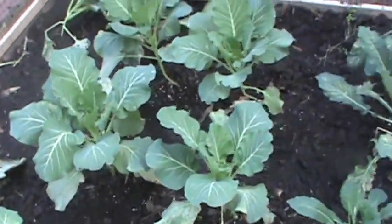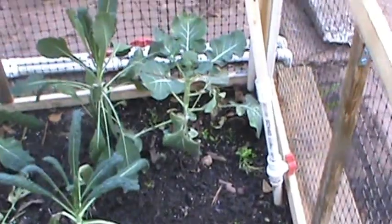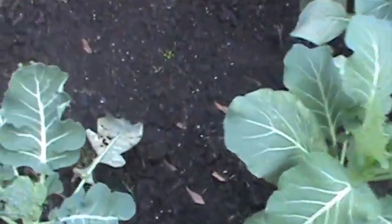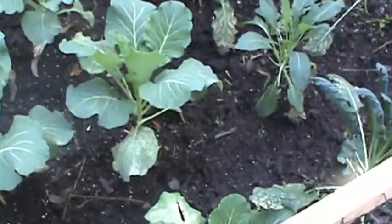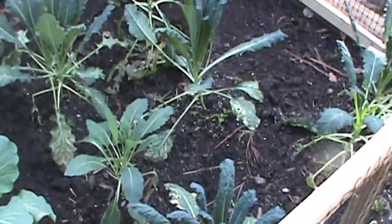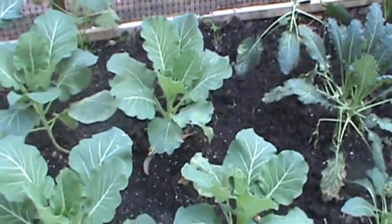The only problem is we've had a couple of really cold days, so my kale has not grown very well. I was out here the other day and I'm finally getting some broccoli on these. So I got a couple small pieces of broccoli coming up. There's my collard greens. It's not doing as well as I thought it would have, but that's okay, because even though I didn't do anything with it, I had a winter garden.